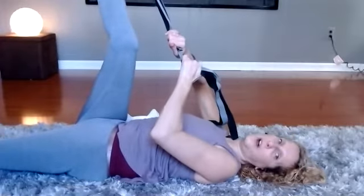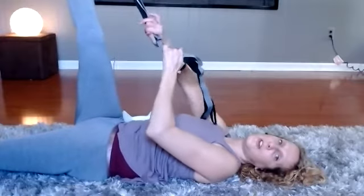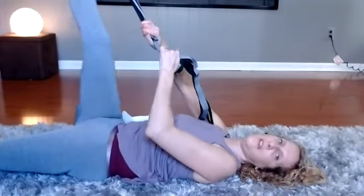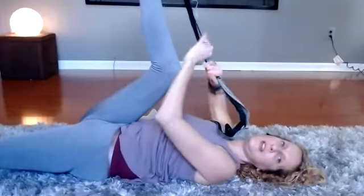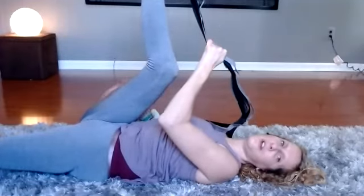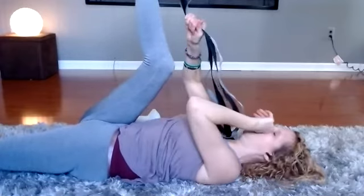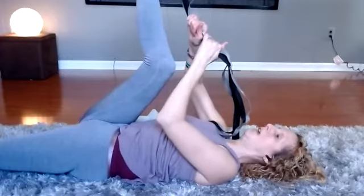And then bring that in, you know, feel that stretch again in that hamstring, straighten out that leg as much as you can, and then bend that knee and bring that knee towards your chest and then try and straighten that leg. So you're going to feel that higher up on the leg. Yes? Four, three, two, and one.